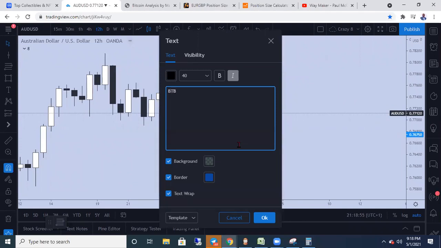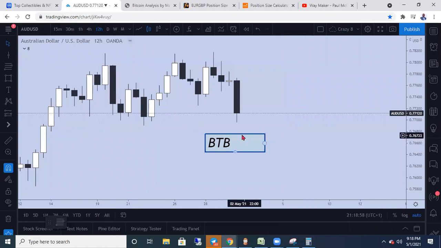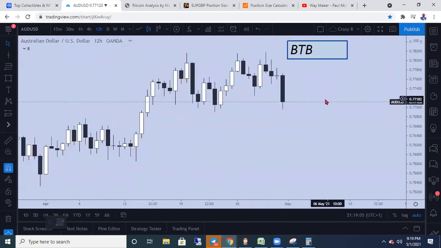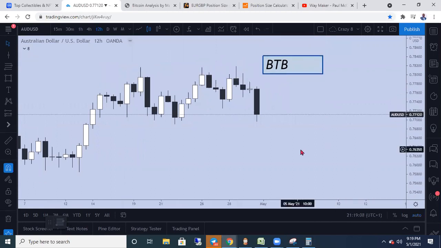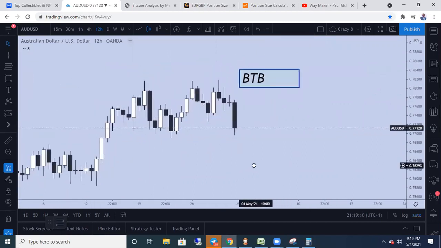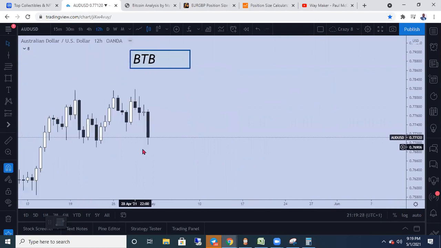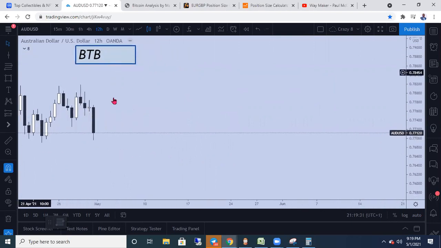BTB is actually an acronym for break the bank. For those of you who've been trading order blocks with us before, you would have been familiar with the term LSB. BTB is our own LSB. So we'll stop using the term LSB and use BTB, so it could be in tandem with the way we talk. So let's give a history, or the anatomy, of BTB.